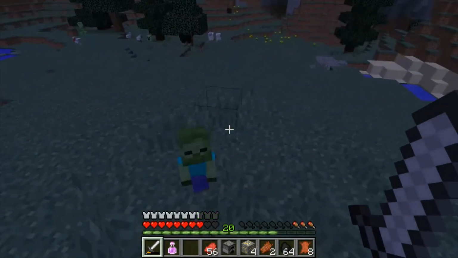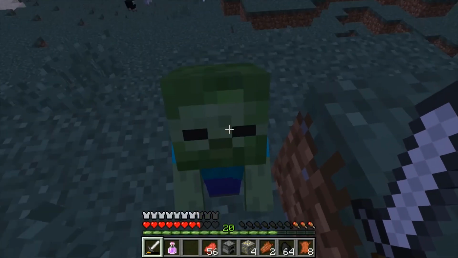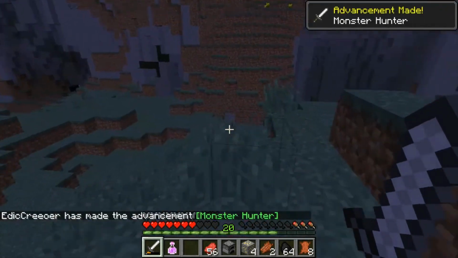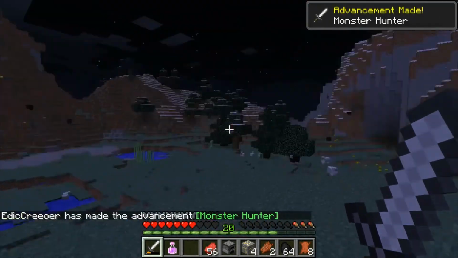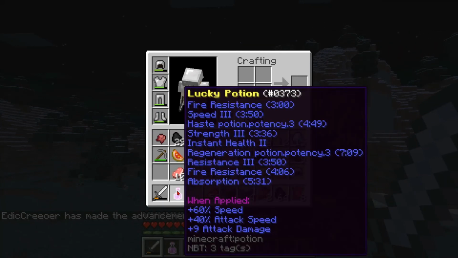I switch to vanilla. Stupid zombie, come on, go away. What are you doing, huh? Yeah, get away. Yes, you can see there is a modded survival. Got 50 diamonds and a lucky potion.